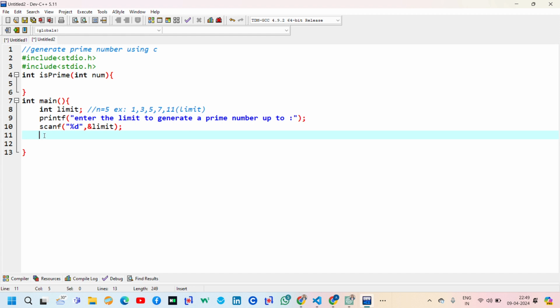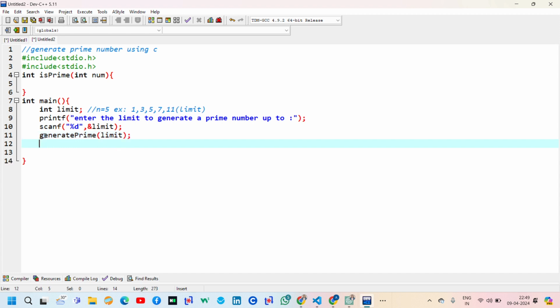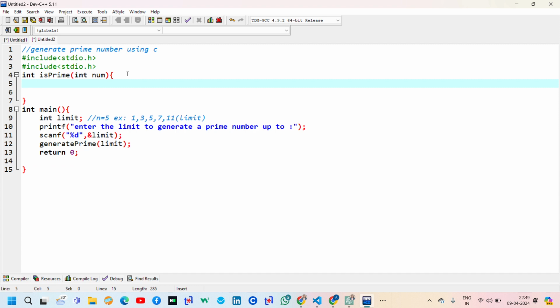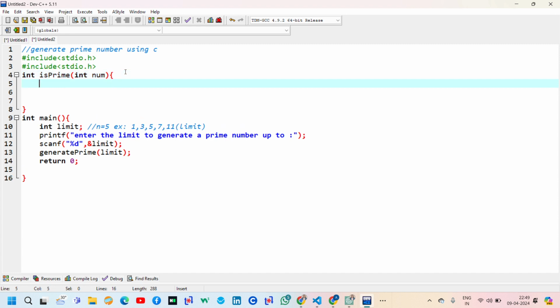Let's pass a parameter here. Now the main section is done. Now this function is checking whether a number is prime or not prime, that is, whether it is divisible by any other number. It's just a part of checking.